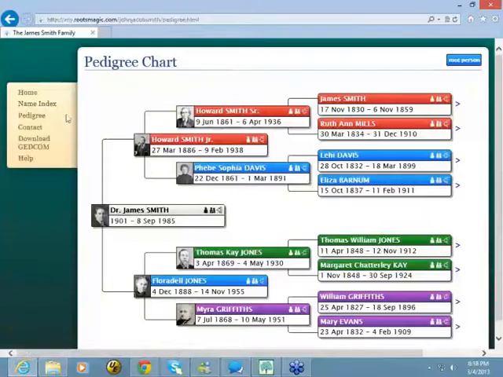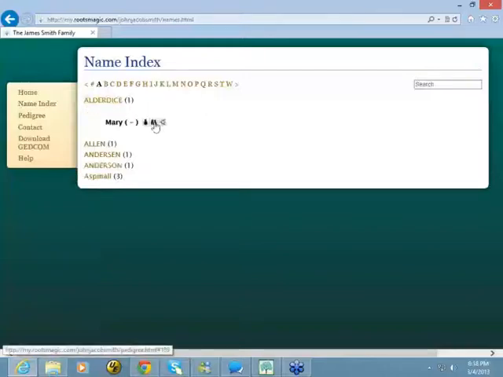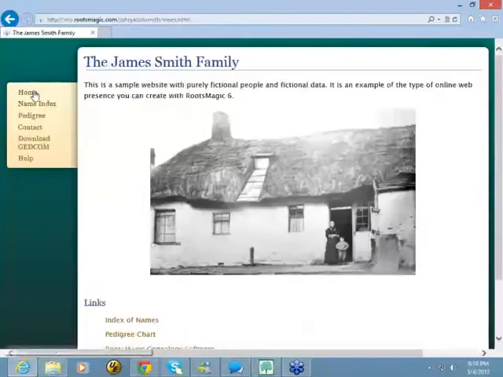You have the entire name index, everybody in your file, and you can go see just an individual page, or just the family pages, or just the pedigree. So even if you have a person in your database that's not linked to anybody else in the file, they will be included if you ask for everybody to be included.